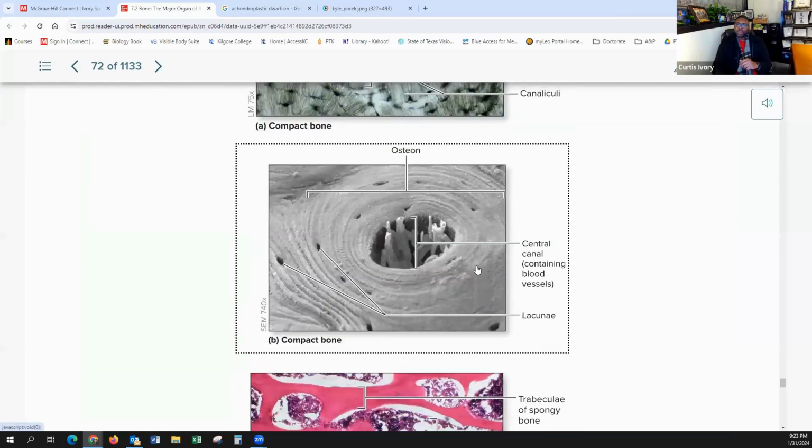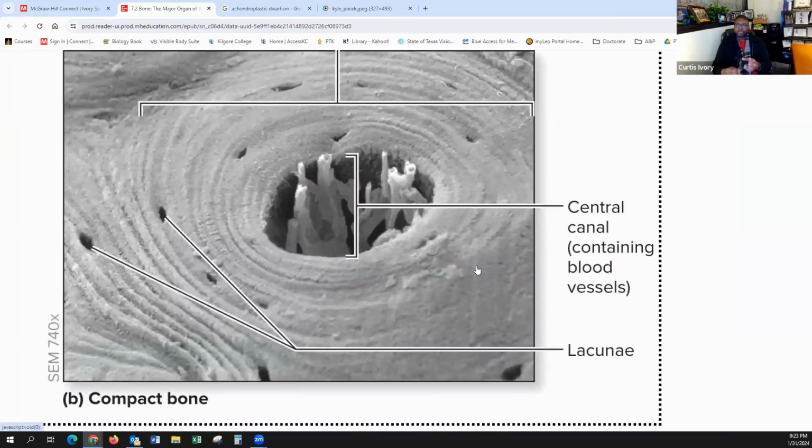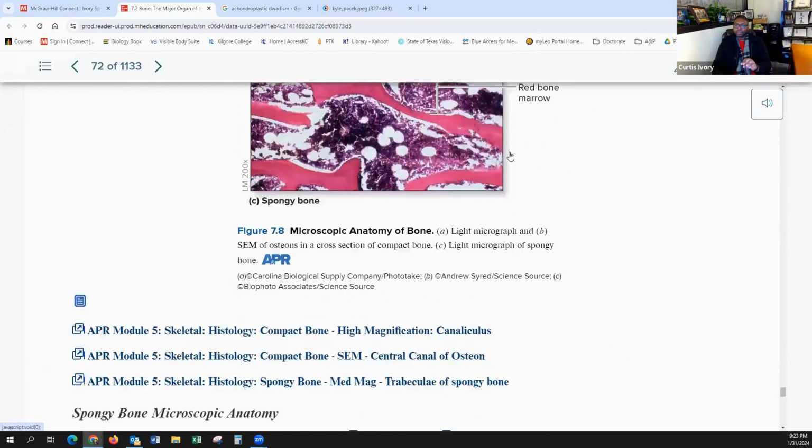And here is an actual picture of what that bone looks like. We like to look at these illustrations, but this is what an actual bone looks like underneath a microscope. And we see how we have a central canal, which has our blood vessels and our nerve cells. And here are the lacunae, or lacuna, excuse me. This is where those osteocytes and osteoblasts are going to be kind of stuck. So these little pockets are where essentially those osteocytes are going to remain.